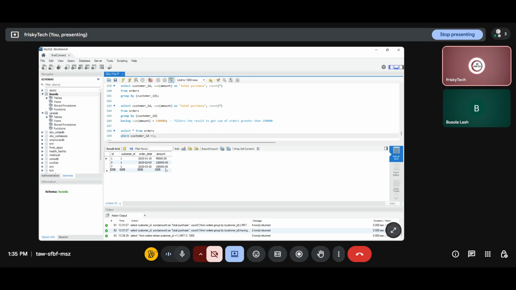That's where aggregate functions come into play, and this is it. Sum of the amount. Now, you filtered using a where clause to get just customer one. Now, I want that for all customers.